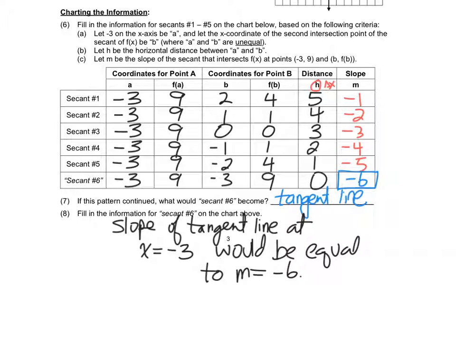So the slope of a tangent line, and we'll reinforce this throughout the remainder of the packet and the next packet and the packet after that, the slope of the tangent line is another way of saying derivative of a function. And it's also talking about rate of change, but at a particular moment, not over an interval. When you're talking about secants, you're talking about change over an interval.